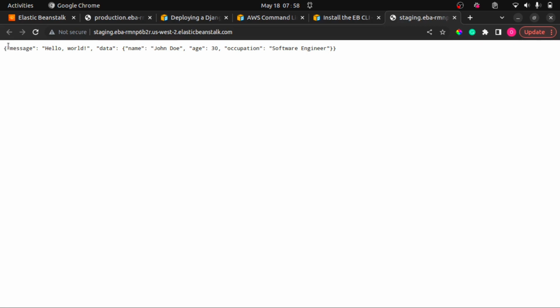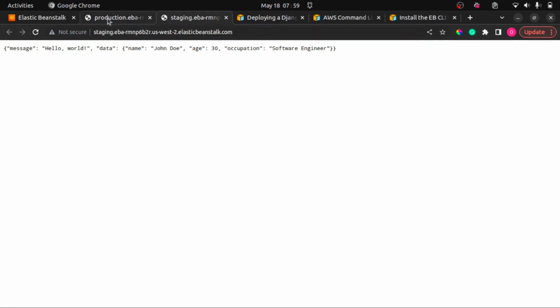So we can see we have our message, hello world, name John Doe, 30, occupation software engineer. So we basically have two environments now. We have our production running and our staging. The staging environment has the recent changes we made. In an agile environment, or when you're working with cross-functional teams, you might need to send this to QA or to the clients to test and assess your new deployments or your new application revision. So let's say we give QA this and they say, okay, we think this application is good, it's ready to ship. You guys can push this to production.